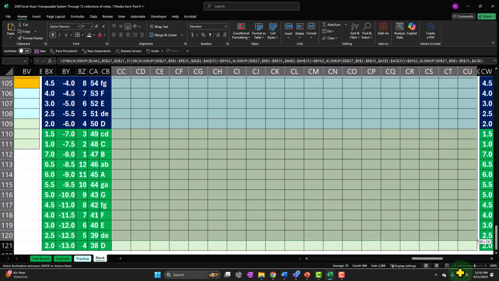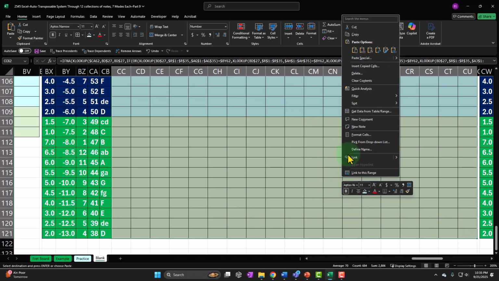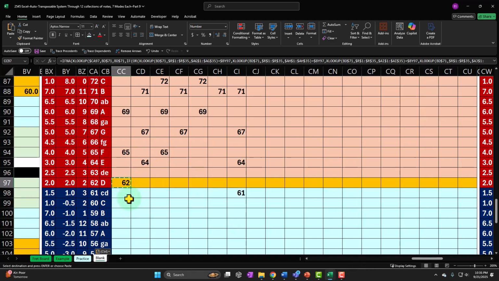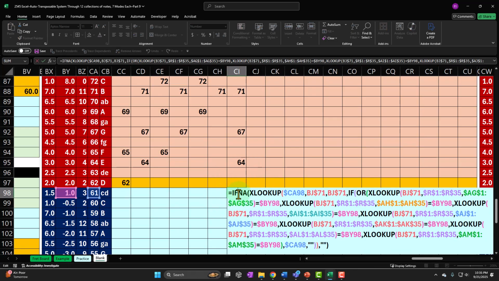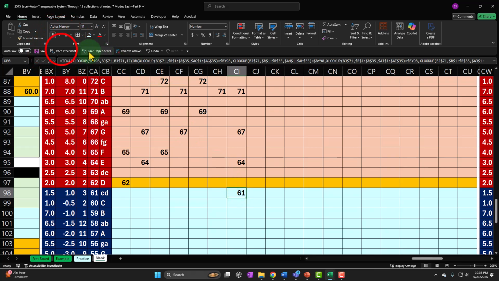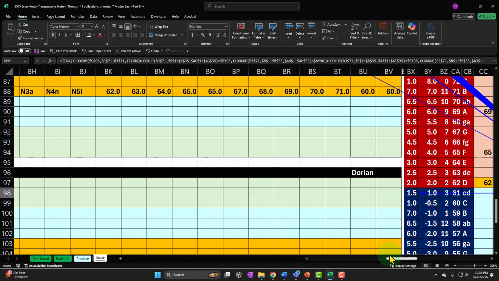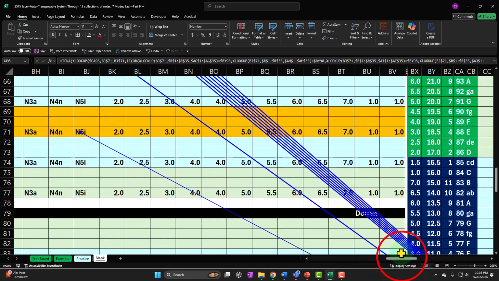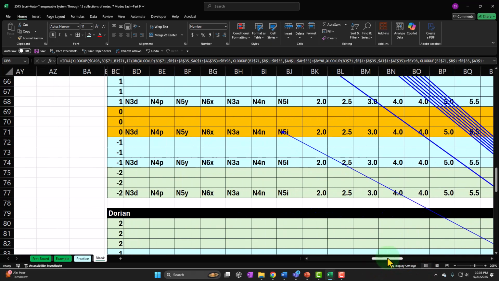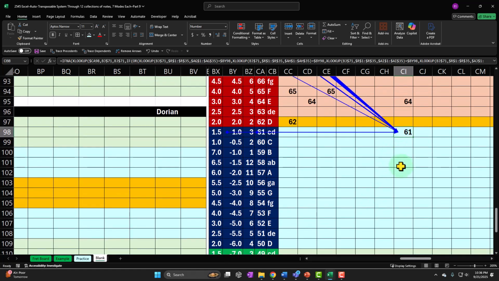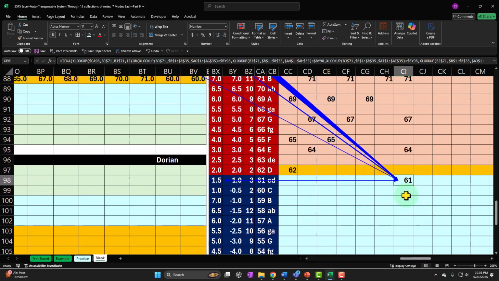So let's copy that formula and paste it on this whole bit here. So paste that here, paste it, formulas, bam. All right, so I think that, okay, now what happened here? Why is this one down here? And I think that's because that's the Ionian. It's still giving me one that's outside down below.